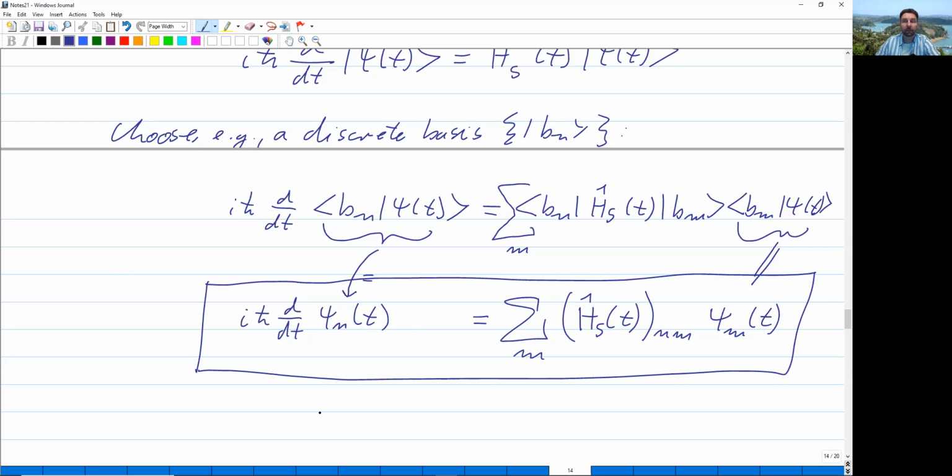This is the Schrödinger equation in a basis. And what is this Hamiltonian as a matrix explicitly? Well, the Hamiltonian is some polynomial in the x hat and the p hat. And remember, we found matrix representations for x hat and p hat. We found how they look as matrices when we choose a discrete basis, such as the Bn basis. So we can just plug that in there, and then we get the matrix for the Hamiltonian.